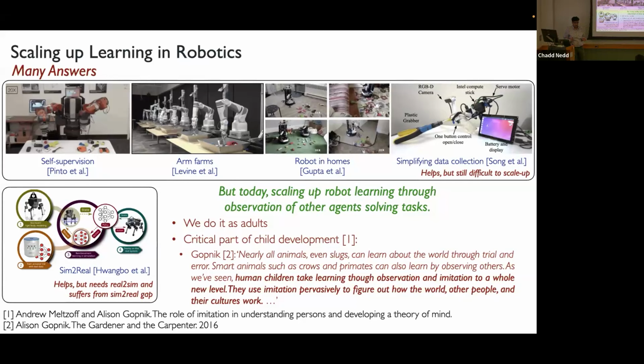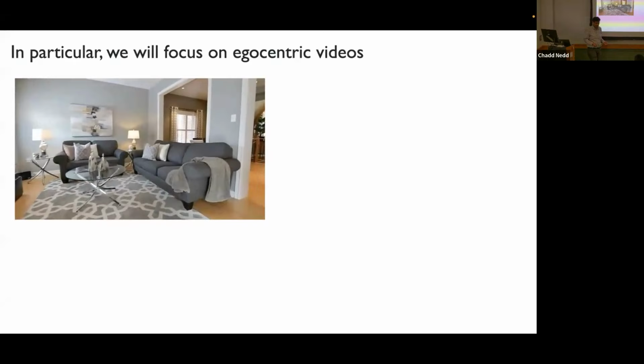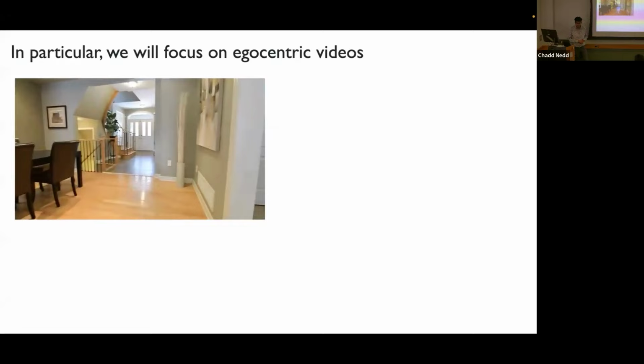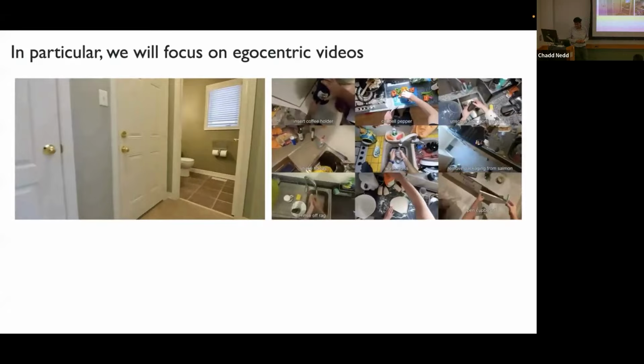So this is kind of the backdrop. We are interested in learning through observation of other agents. In particular, I'm going to focus on egocentric videos. I'm not taking a philosophical stand that it has to be egocentric videos. I'm just working with egocentric videos because they have a few desirable properties. These videos can take the form of agents navigating around in their environment. So this is a video actually taken from YouTube where someone is trying to show off their luxurious home so that they can sell it to someone. So there are egocentric videos which show navigation. But there could also be other kinds of egocentric videos, such as this one where people are cooking in kitchens and doing things like this. Right? So this is the setting here.